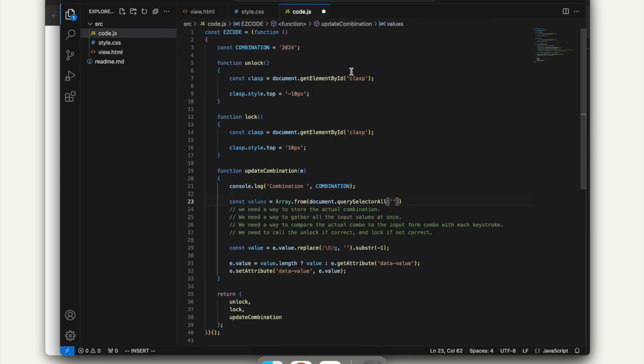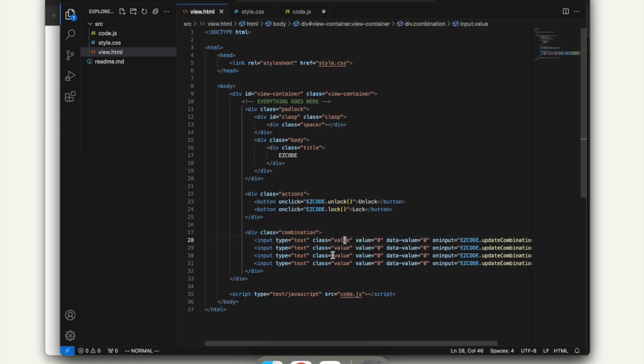So to do that, we're going to put a .combination, space, and then a .value. Now the space denotes that it's a parent-child relationship. If there was no space here, this would mean that combination and value are both on the same line, so it would say combination here, value, which is not our case.